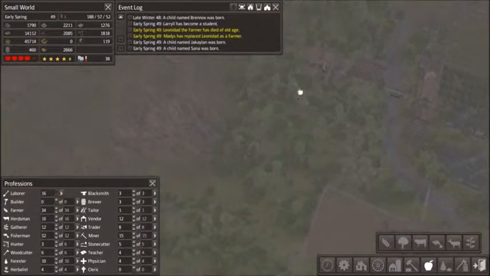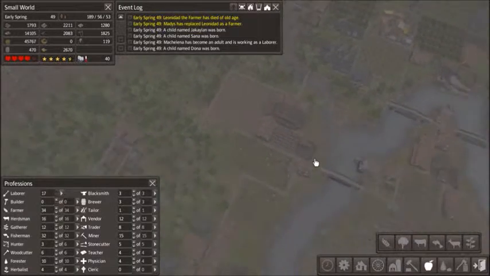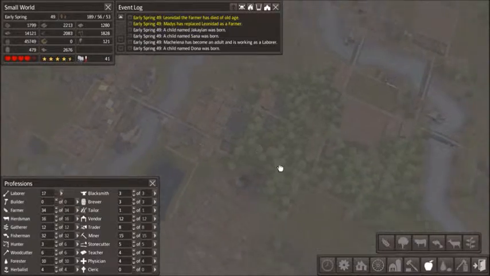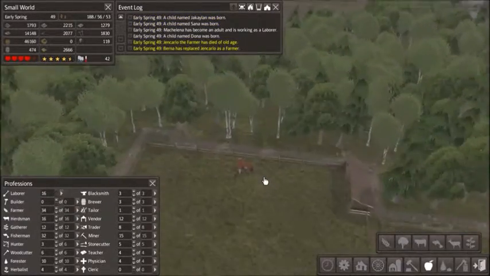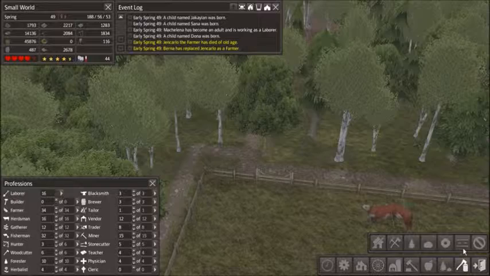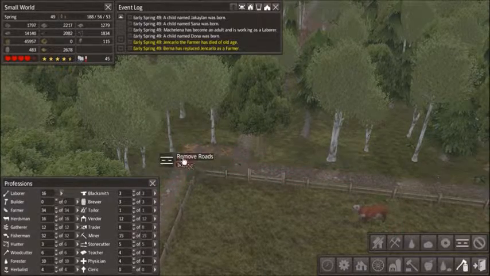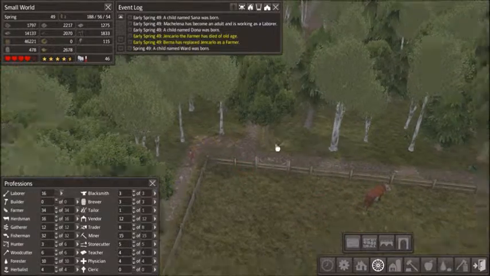I don't think that we can phase out a second forestry. That feels like a bad idea. And this one's going to take a while to phase out anyway. But I'm just trying to think of where else we can go. So yeah. What happened here? A weird path situation. I'm going to fix that. Let's remove roads and then build roads.